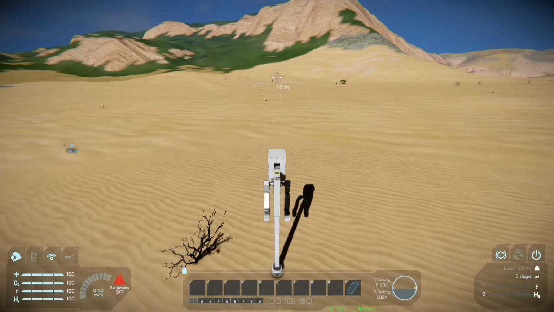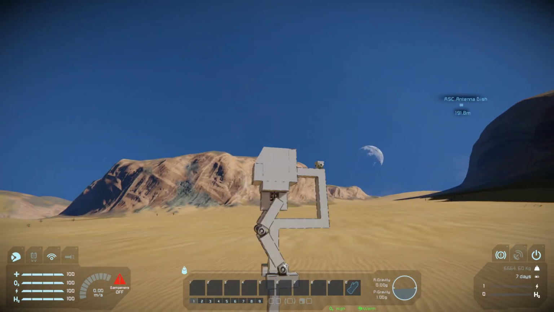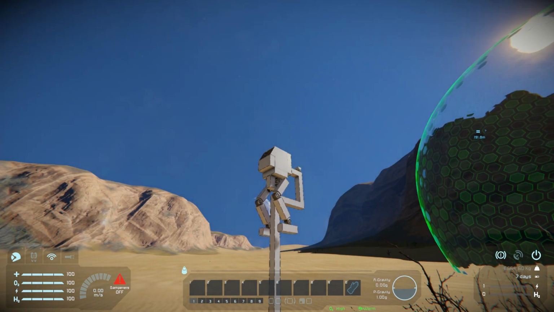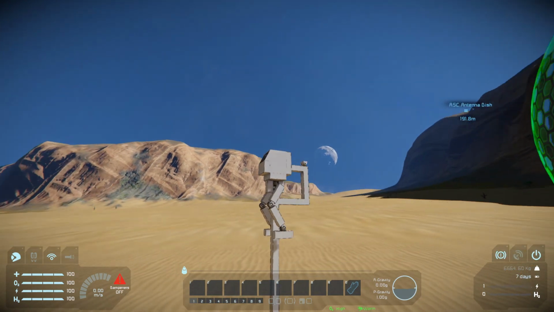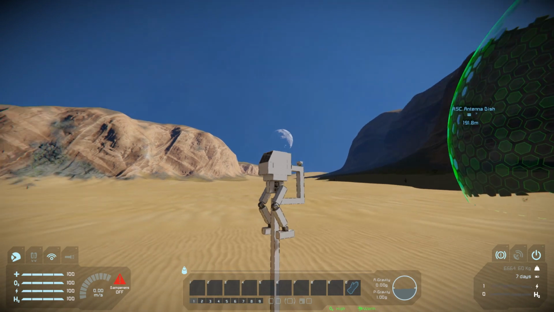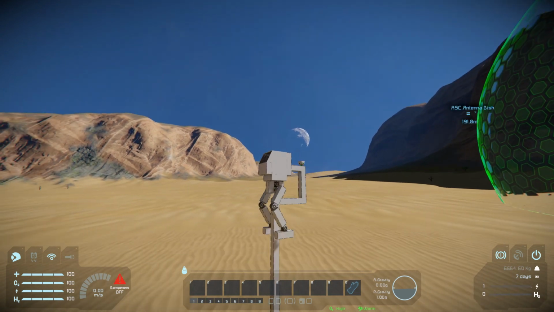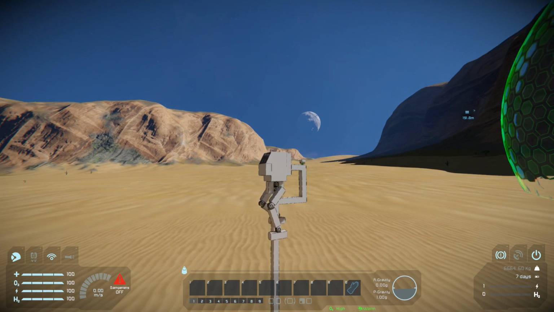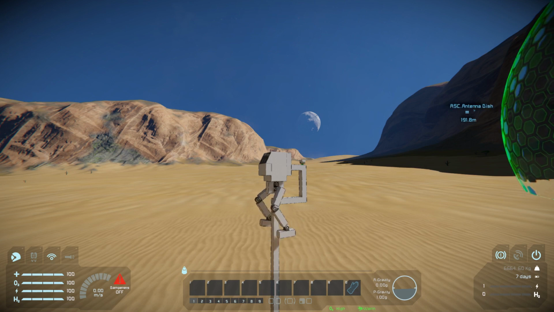So as you can see, our mech is standing now, or at least it should. Now, if we press C, you can see it works fine. Now at this point, if you have all of your joints set up and named properly, you can do the walk test. And to do the walk test, all you have to do is hold W. If it walks properly, then you're pretty much almost done with the mech. The walking part is completely done. If it's not walking properly, you will probably need to edit some values.